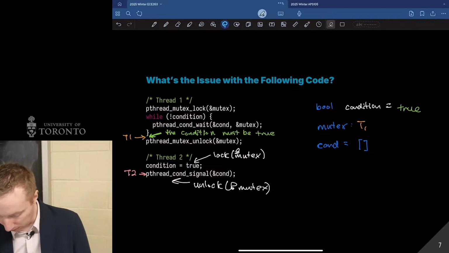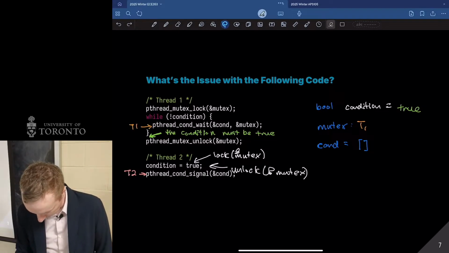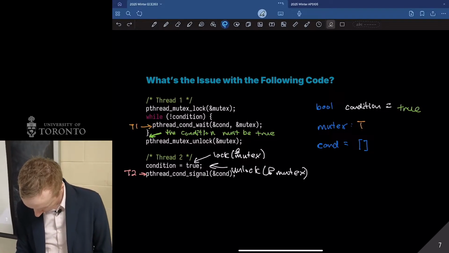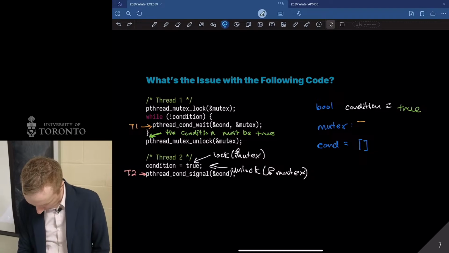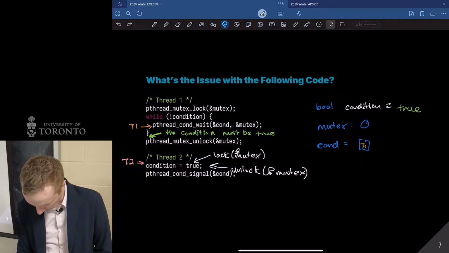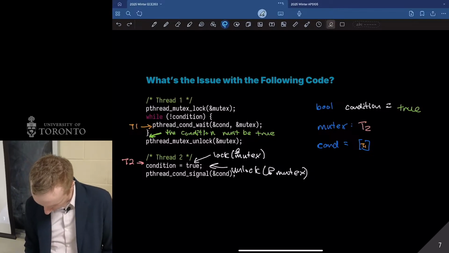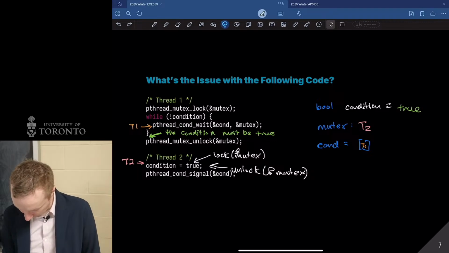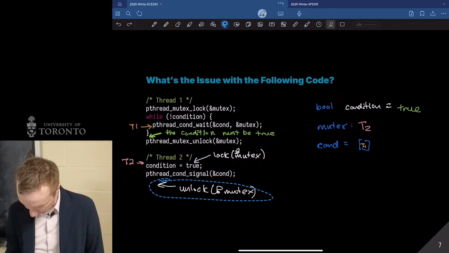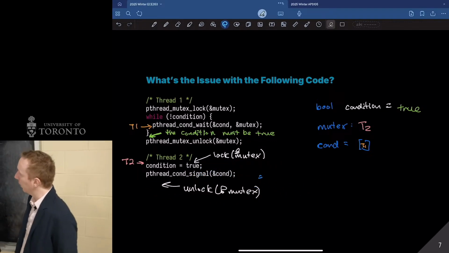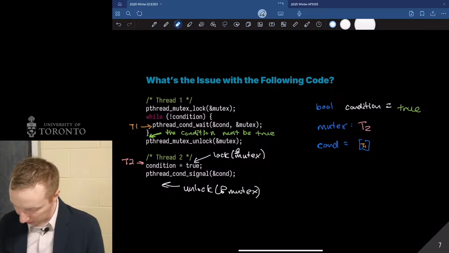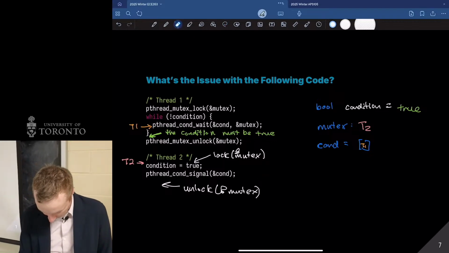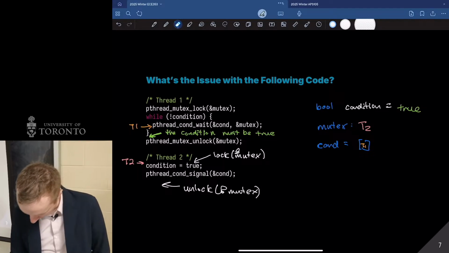If we rewind a little bit, to when it was in the queue and T2 had the mutex, and we instead changed this unlock to happen after the signal, what's going to happen is it will call signal, which unblocks thread 1.